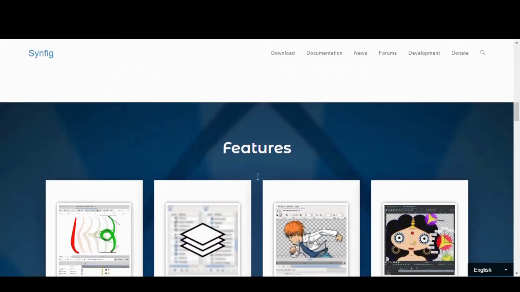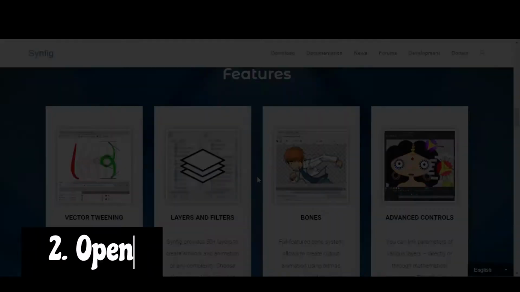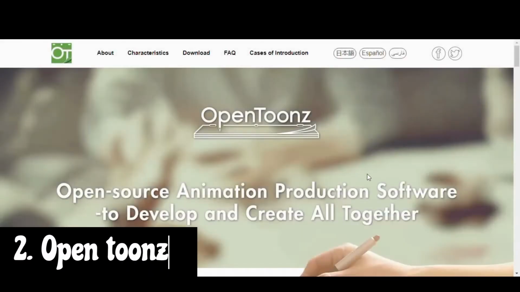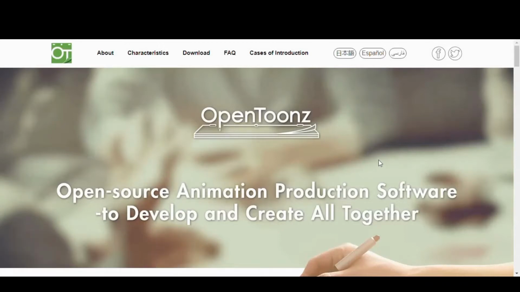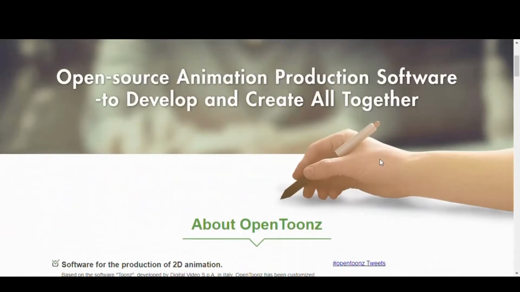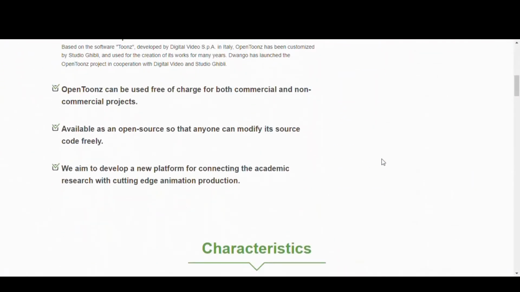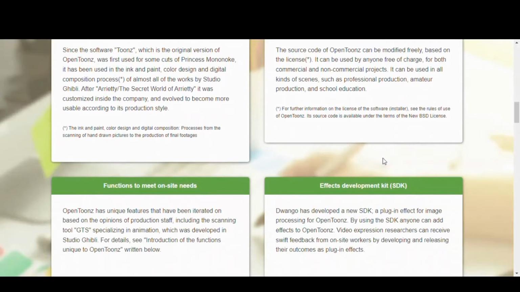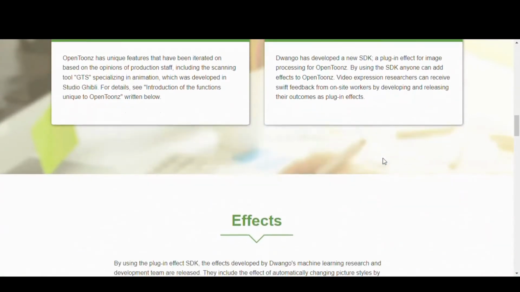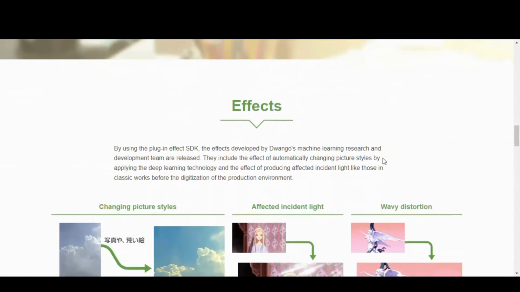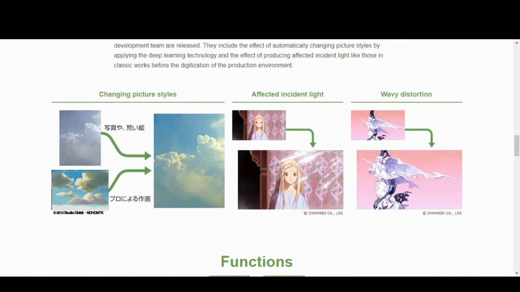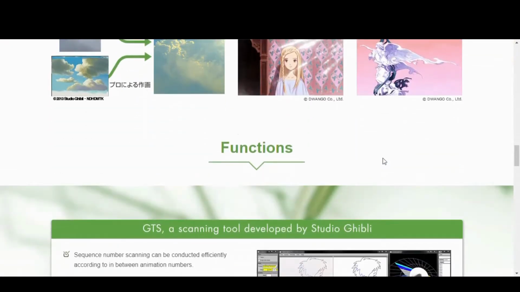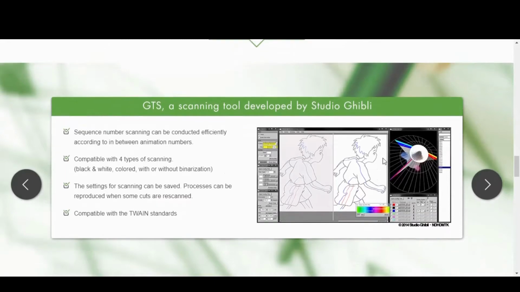Rolling in at number 2 is OpenToonz, released in 2016. It is another free and open source 2D program preferred by many animators. Often compared to Synfig Studio, OpenToonz has very similar features. It's kind of like the Android versus iOS debate or Pepsi versus Coke, so I encourage you to try both to find out which program appeals to you. OpenToonz is a powerful program and has been used in many commercial productions.